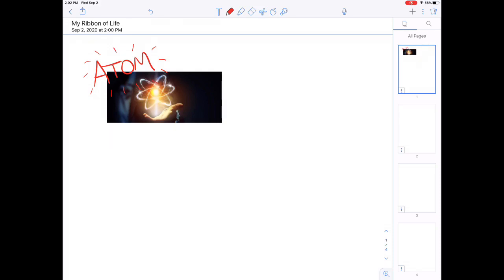And then we're going to start our ribbon. And I'm going to start creating my ribbon here, where I'm going to go around. And this is where my ribbon is going to be located. And I like to just fancy it up a little bit. And the finishing touches, make it look like a bending ribbon of some sort. And the atom is there, and we're ready for our second picture.